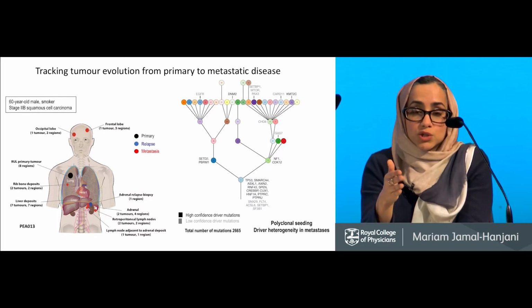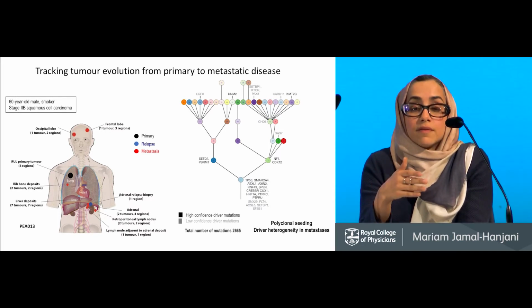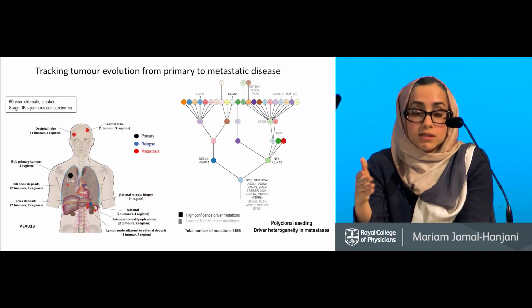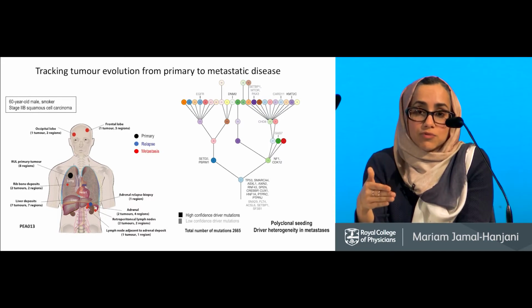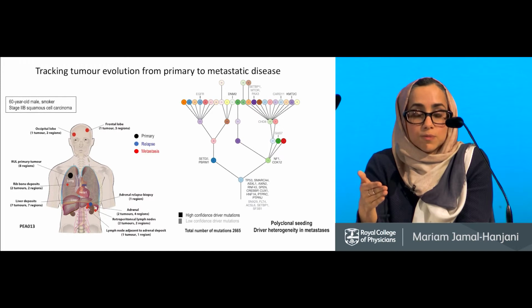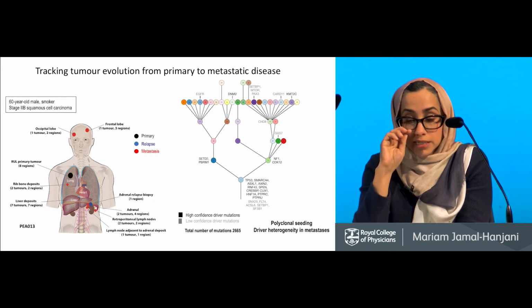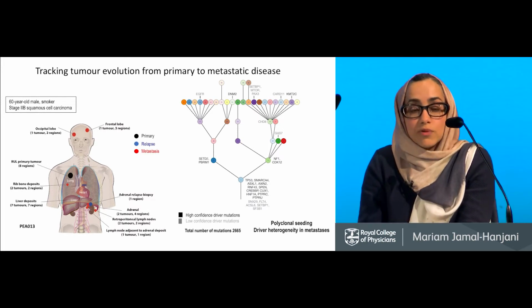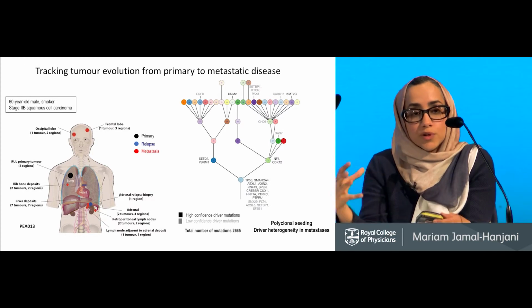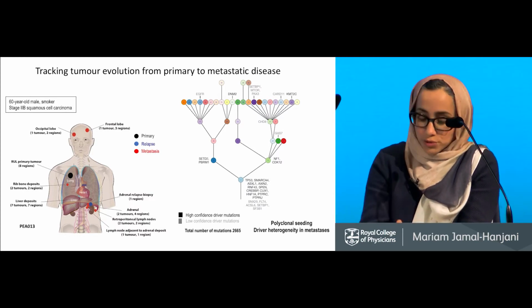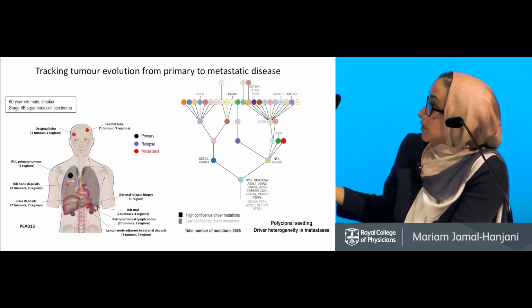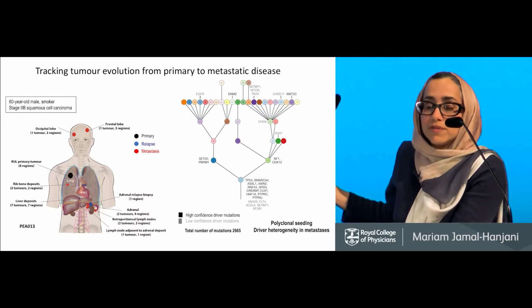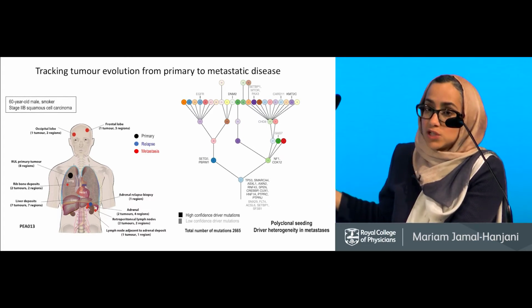We were able to collect tissue from the primary tumour. They were in the adjuvant setting, disease-free, and then developed disease recurrence. We collected tissue from the relapse biopsy, and then they go on to develop metastatic disease. And at autopsy, we're able to collect fresh tissue, and when you put it together, you come up with an evolutionary tree, which you see here, that tries to demonstrate tumour evolution from early stage to late stage disease.